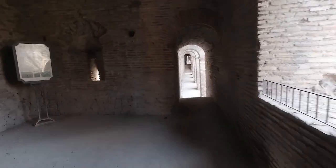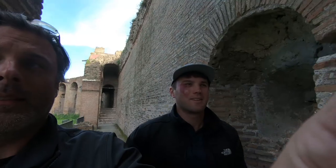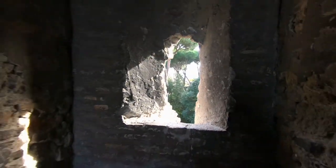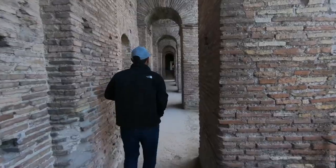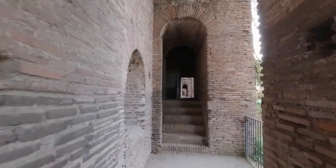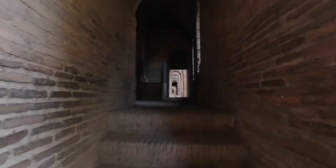We're out here walking along the Aurelian Walls and I gotta say it is pretty sweet. The Aurelian Walls around Rome were built between 271 and 275 AD and were meant to replace the outdated original Servian walls. Rome had outgrown the original walls and desperately needed protection as the threat of the Germanic tribes that were starting to overrun the frontier regions of the Roman Empire grew ever larger.